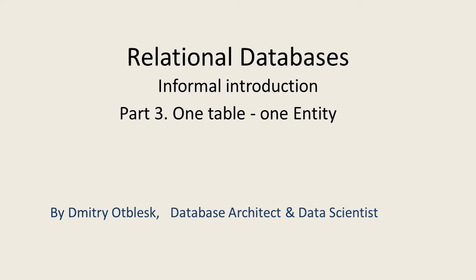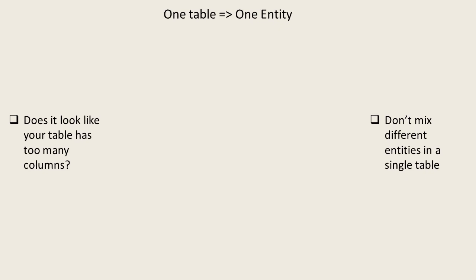In this part, we will concentrate on very important design guidance for relational databases, and this is about storing one entity in one table, or it could be one table allocated to one entity. And now about another problem, which is also pretty common, which is also something you will see very often in real databases. This problem is known as mixing different entities in one table.